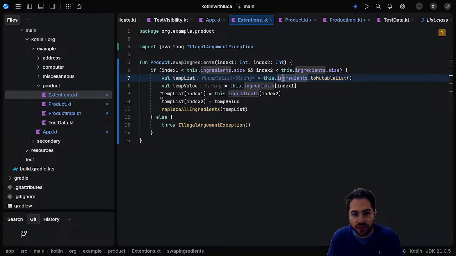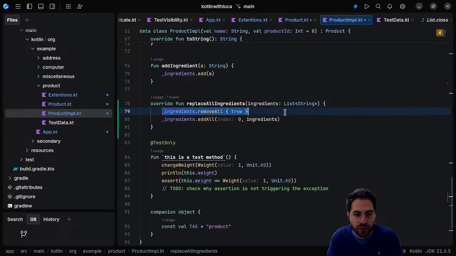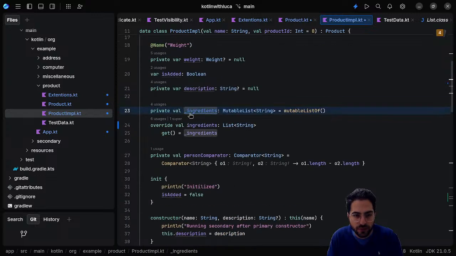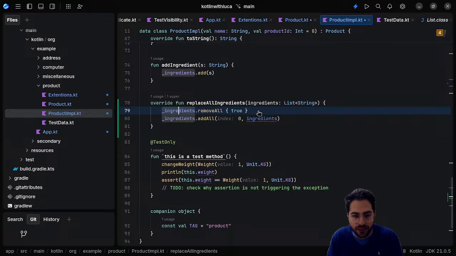Then we assign the value number 2 to the index position 1, and then we assign to index 2 the value of the index 1 which was stored in our temp value. Then we replace all the ingredients with our newly defined function, replace all the ingredients, which will remove all elements from the list by using the private mutable list, and then we will add all elements from our newly defined list.